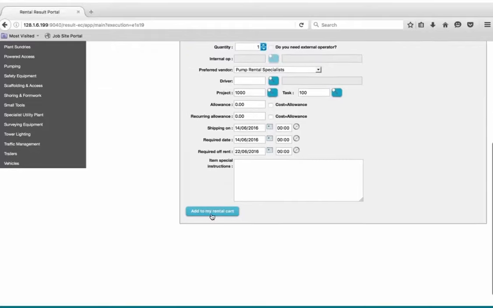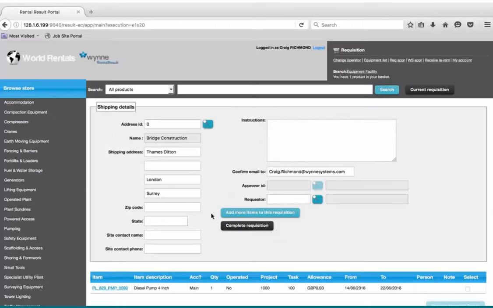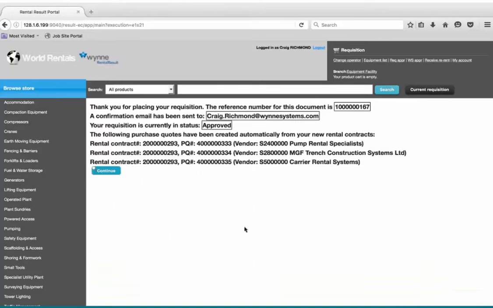And when I hit my Add to Rental Cart button, that's going to create me a basic requisition, and again, I'm not going to change anything massively here. I'm just going to hit my Complete Requisition button. And again, for those of you familiar with this process, this screen has changed a little bit. So recognise this thing is going to be re-rented in, and therefore, as well as actually approving my requisition, and obviously it can go through your normal approval process if you wanted to, as well as doing that, it actually turns my requisition straight into a rental contract.